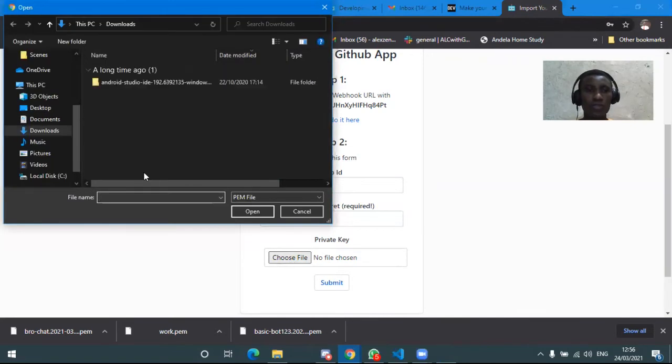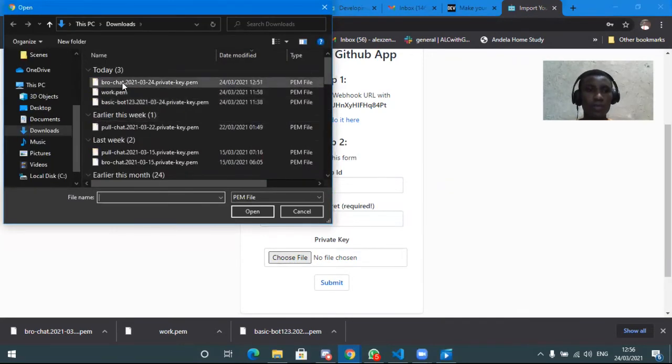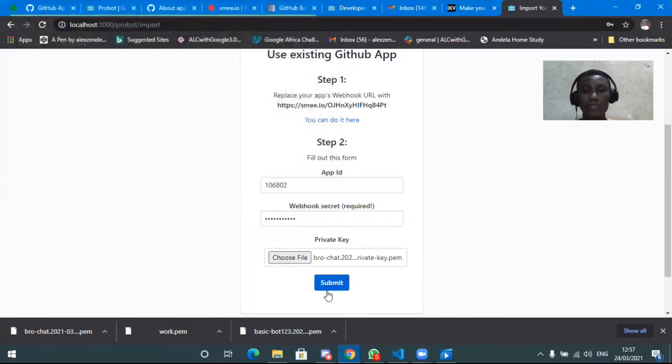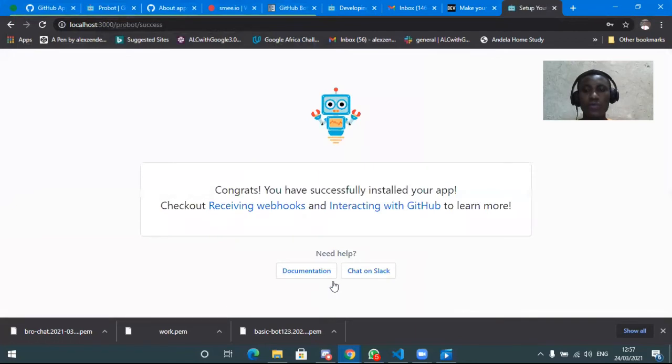This is the private key we created after creating our GitHub app. Anytime you create your GitHub app, you click on create private key. So you click that, open, and you click on submit.